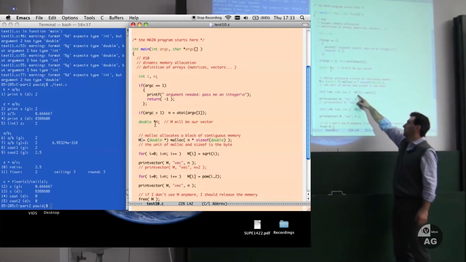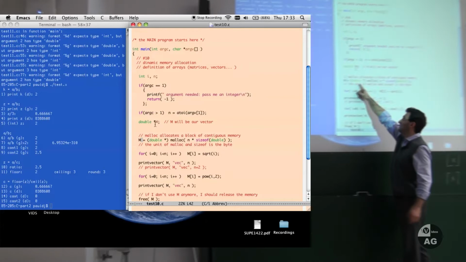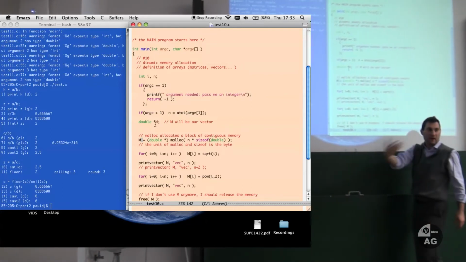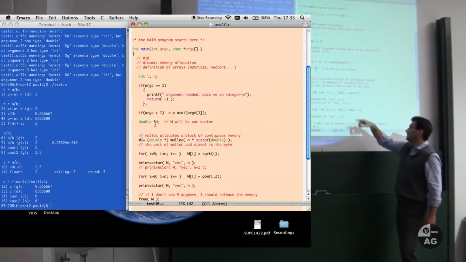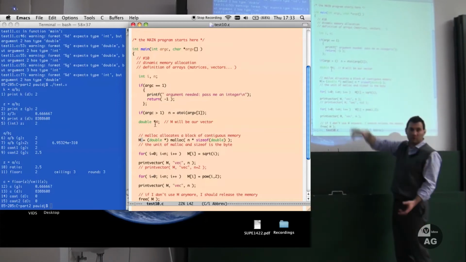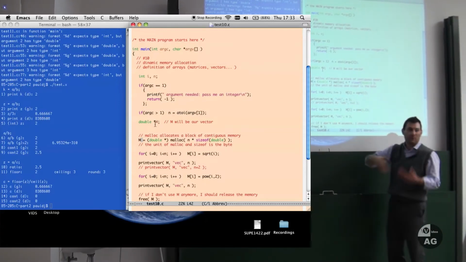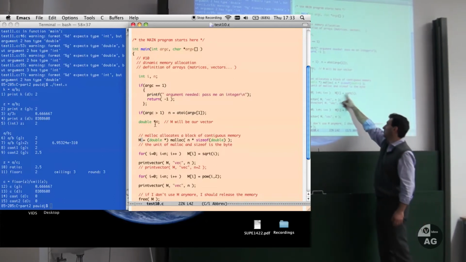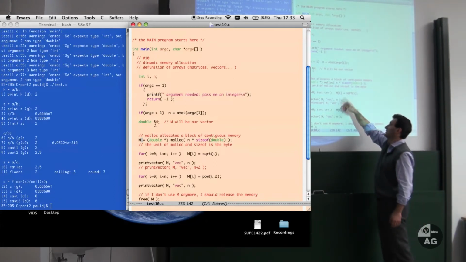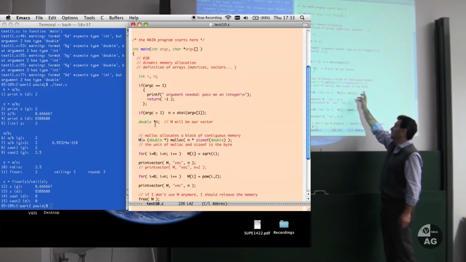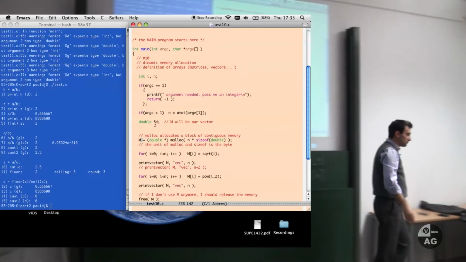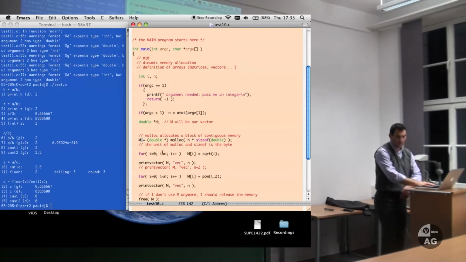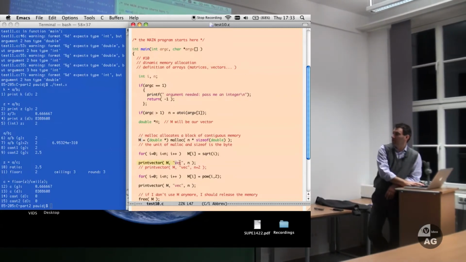So I can go in steps of the same size as whatever I cast the memory to. In this particular case, m of 0 will be a double, m of 1 will be another double, and so on. And I will store some numbers inside this array, the square root of the index, okay? Then I print the vector.